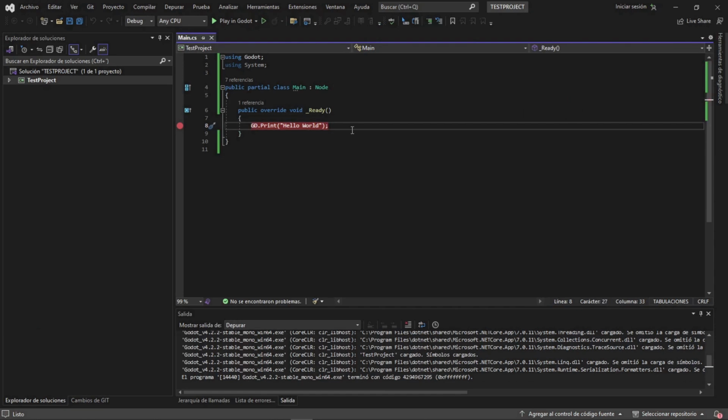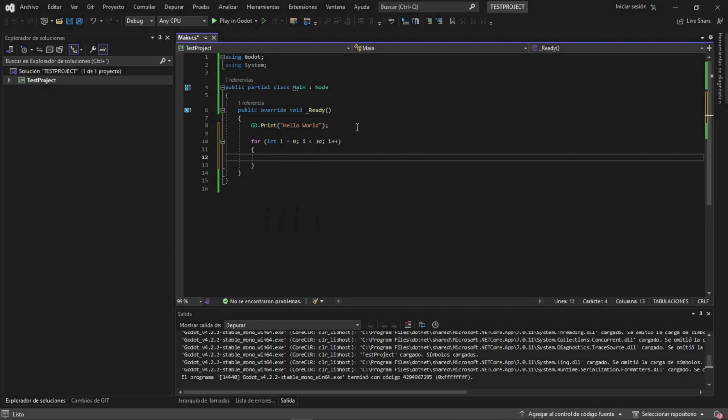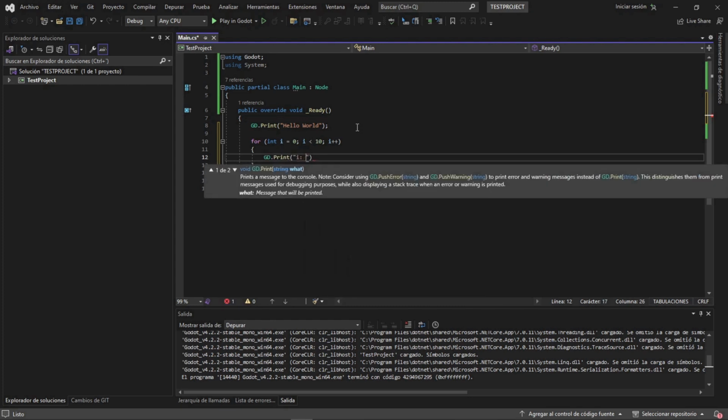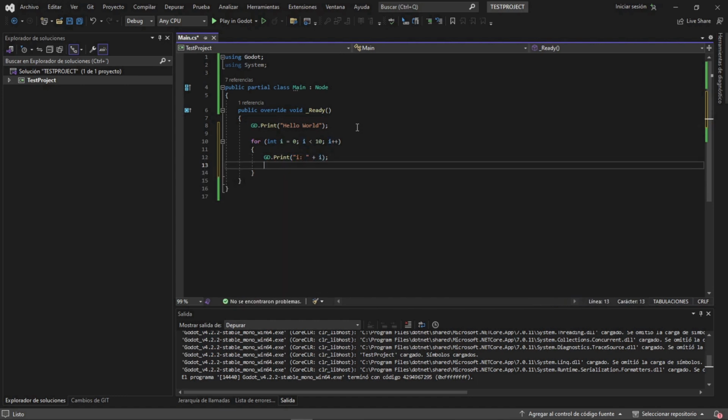You may be wondering why all this is necessary, because you can debug just printing everything. I'm going to show you why it is important, because debugging with prints is really not a very good way to do it. So let's modify the code a bit. I'm gonna insert a for loop, and I'm gonna print in this loop the value of i.